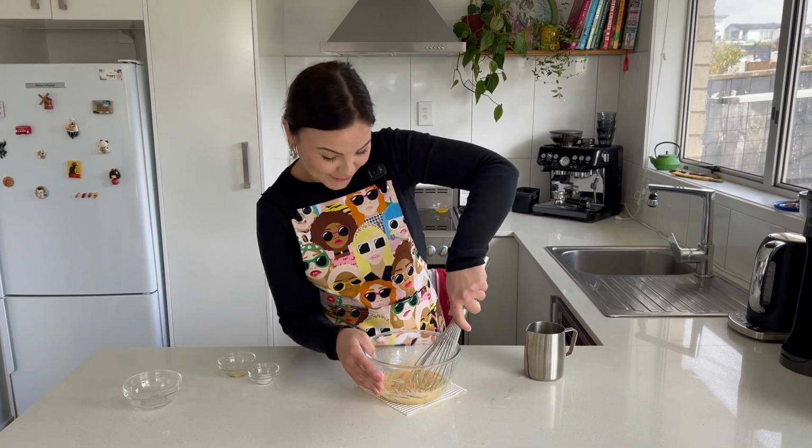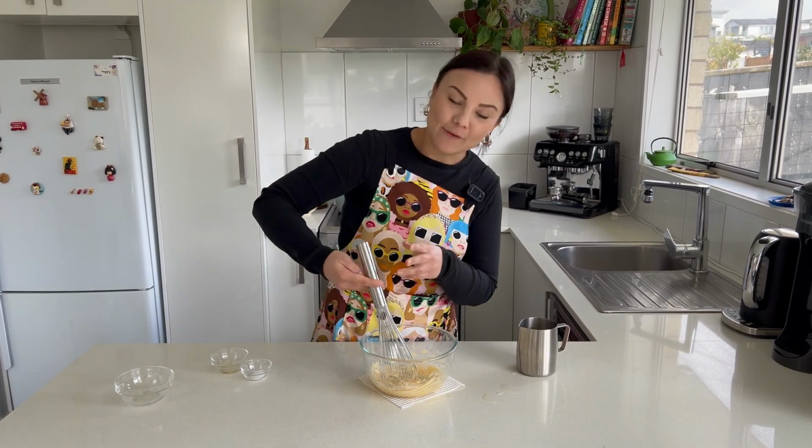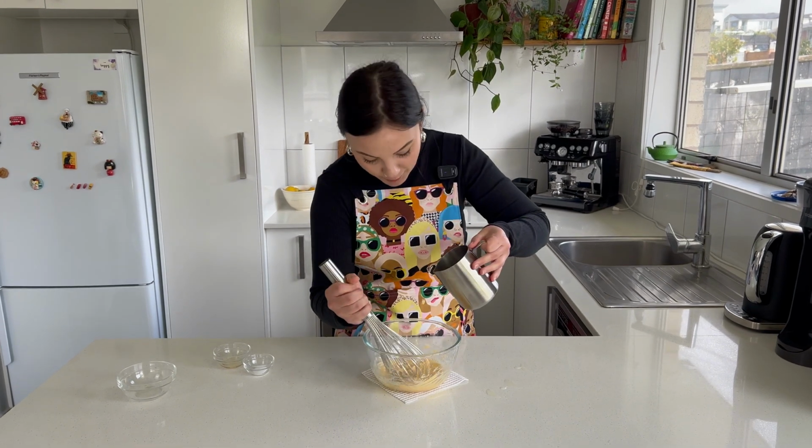Oh, it hurts so much. If you need to take a break every now and then, you can have a stop, have a whisk on the other side and then get back to pouring.